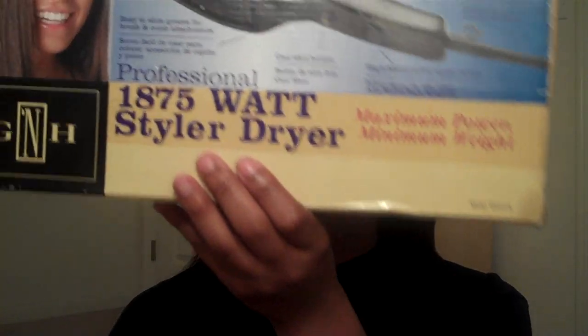Okay, so now I'm gonna actually start blow drying my hair. The blow dryer that I use is the, what is this? I guess it's Golden Hot. It says G and N right here, and this is the box. And this is the actual blow dryer itself. It says professional 1875 watt style dryer.